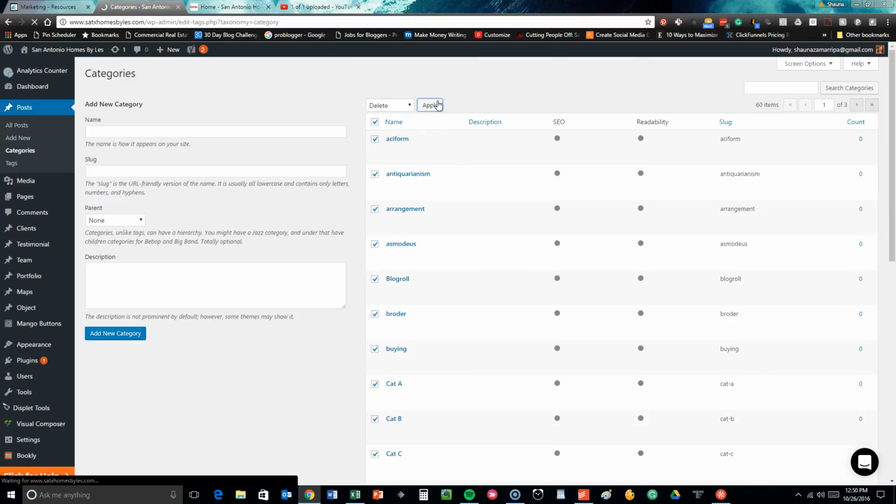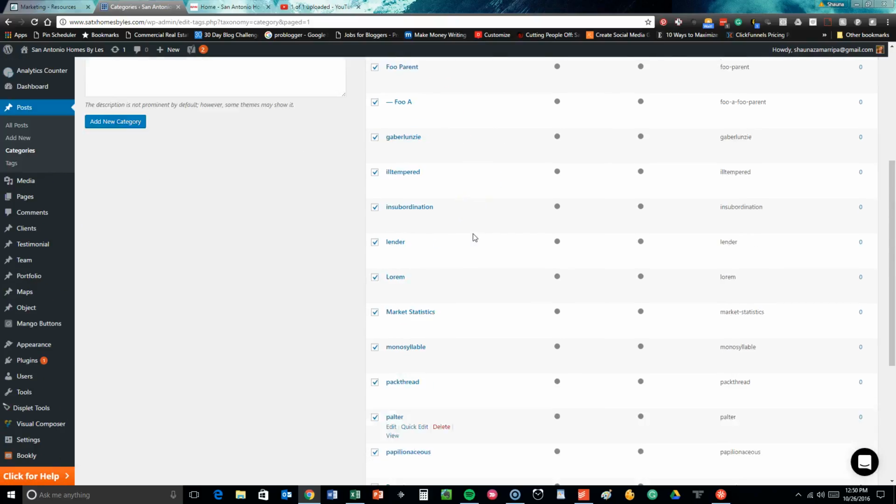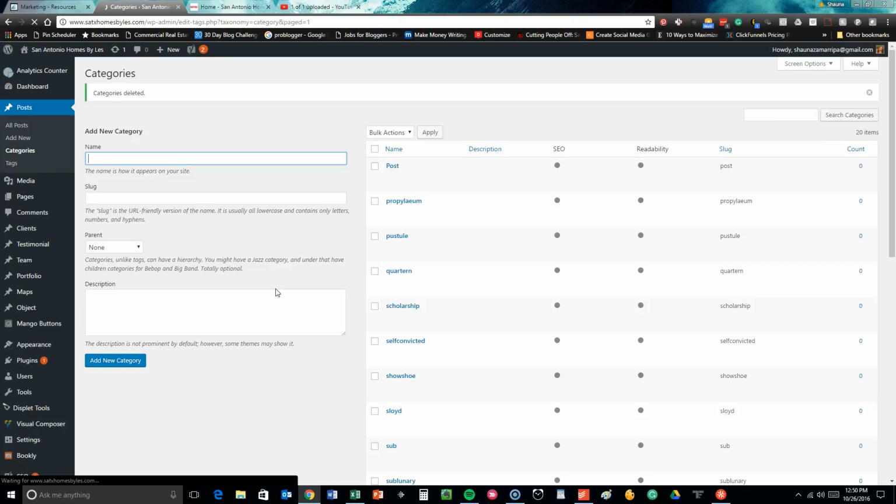A lot of this came in with demo content from the actual theme itself. So if you run into a scenario where you want to clean up your tags a little bit, you can do that here. Just simply select all, bulk action, delete. Very, very simple to do. So you can go in and select which categories you think are relevant to staying on your site and which ones you would like to get rid of.